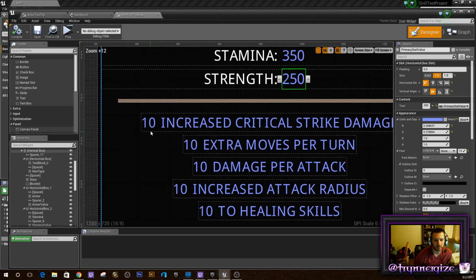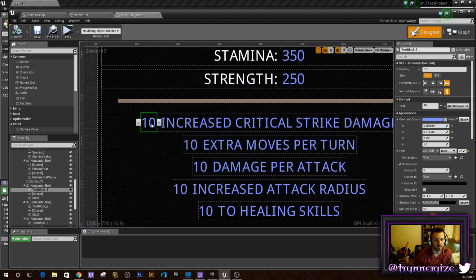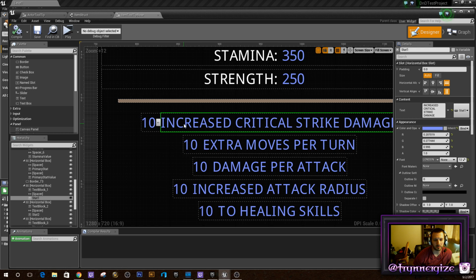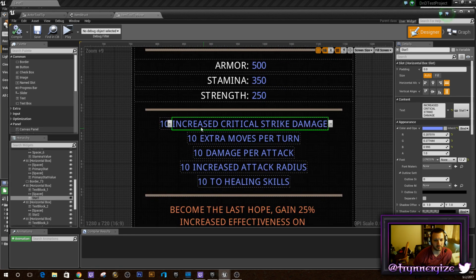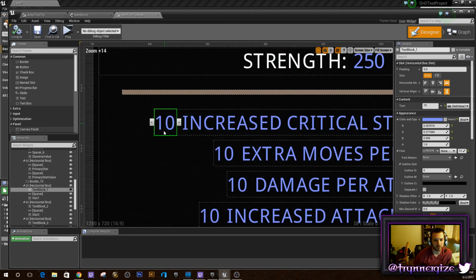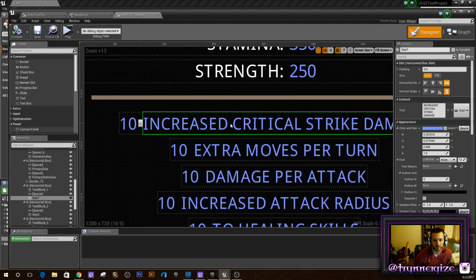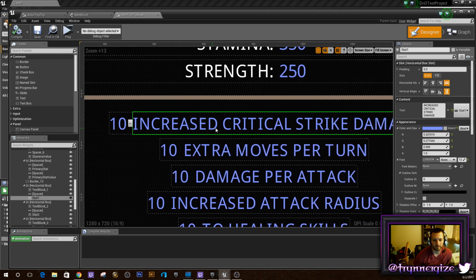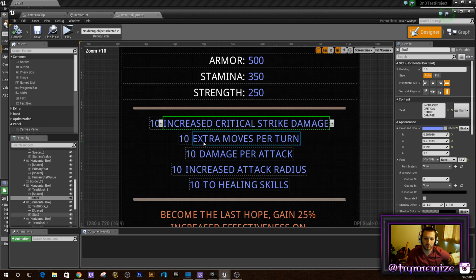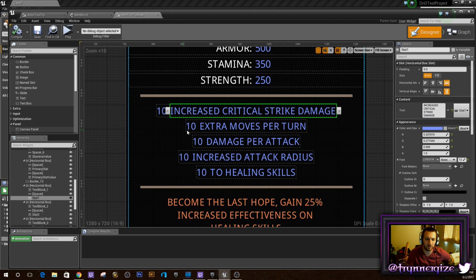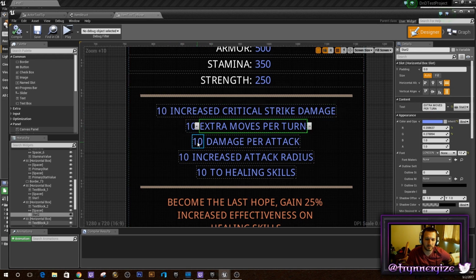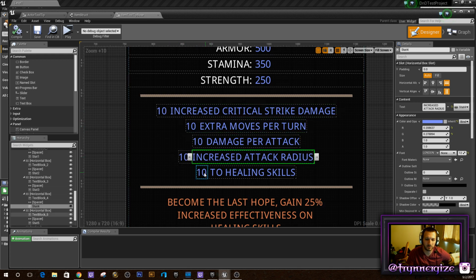But you need to remember that there's a value for your stat, and there's a text block that goes with that stat, like what kind of stat it is. So this is the amount in percentage that we're going to have, and then this is the actual what is it, what item, what are you getting exactly. And so I do one for each, and then another value, another text, another value, another text, another value, another text.